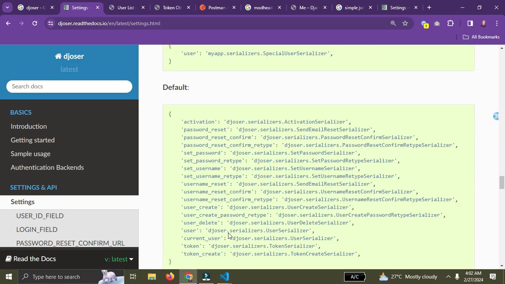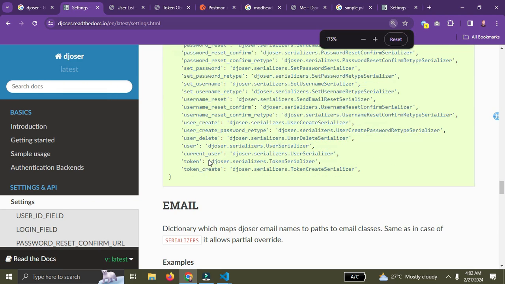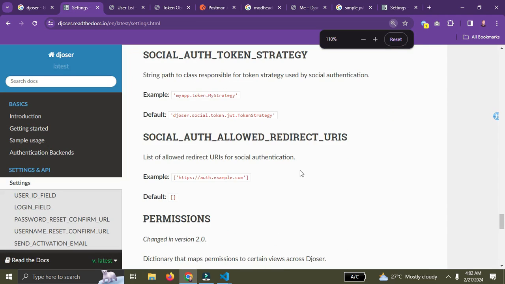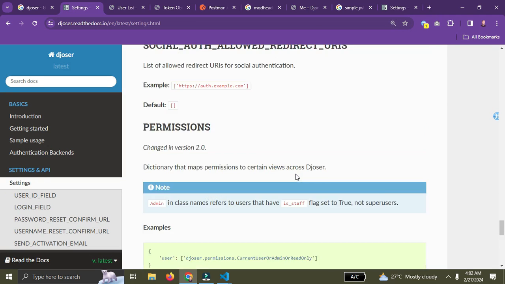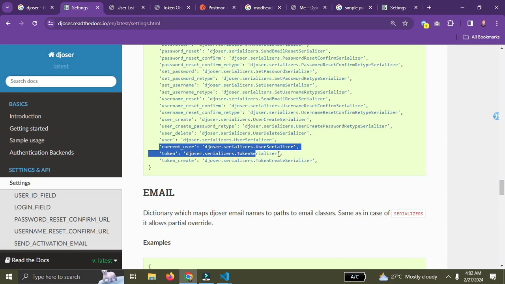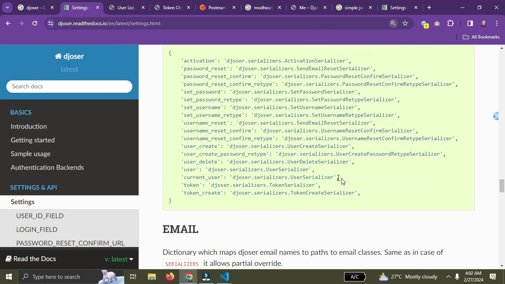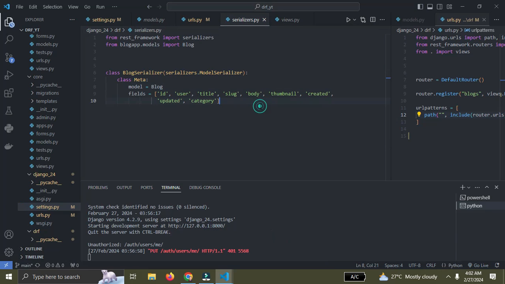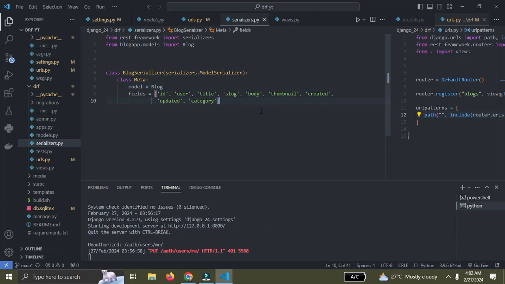So now we have this current user serializer. Yeah, this current user. We want to simply be able to customize the serializer so it can accommodate more fields based off our user model. So we're going to go down to our code now. Go down to your serializer.py file. So just on top, I'm in the right place.